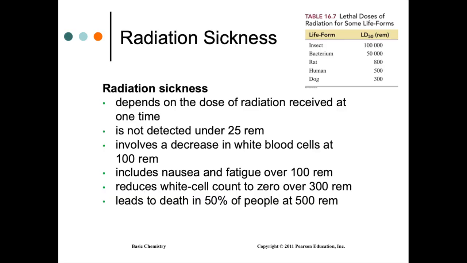acute symptom you might see is skin lesions and things like that, just immediate skin damage depending on how strong the dose is that you're receiving. And of course, the long-term effect is that you'll probably get some form of cancer. Usually, there is some cell mutation that occurs due to this radiation. That's one of the effects of radiation. It can cause cell mutation, can cause damage to DNA, and some cells might be made cancerous as a result.